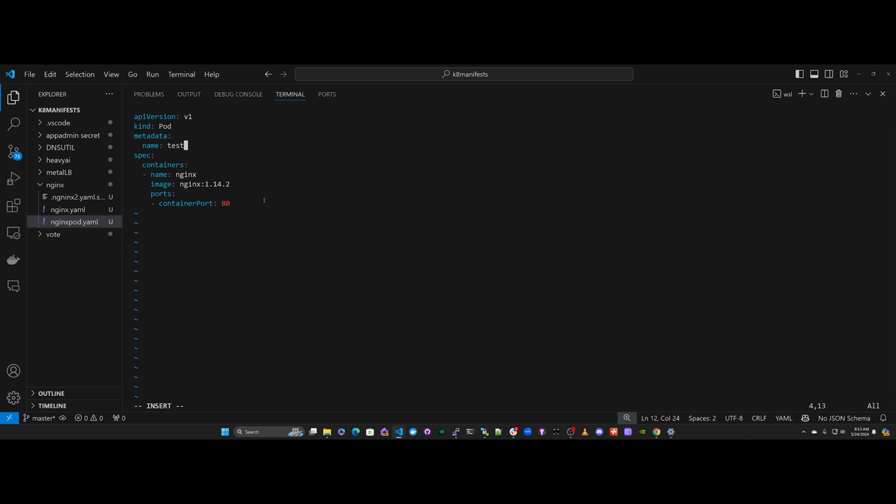And now if I do vi nginx2.yaml, you can see it's already there. You can see here in VS Code it's popped up, nginx2, because I'm in that directory. Now you won't see this again if you're just on the Linux machine by itself, SSH'd into it, but if you're in VS Code, you'll see that. So again, very simple to create manifests. And now we're going to apply the nginx specification.